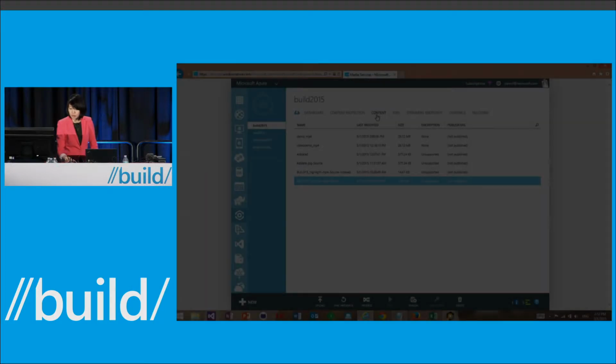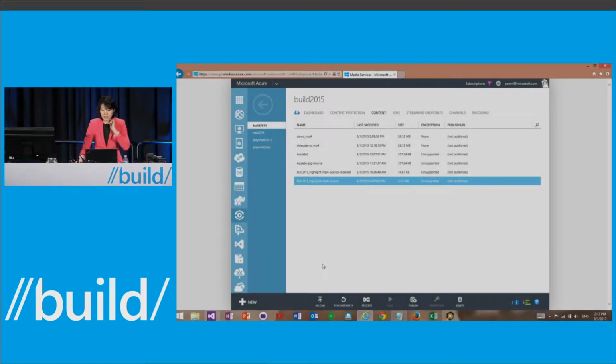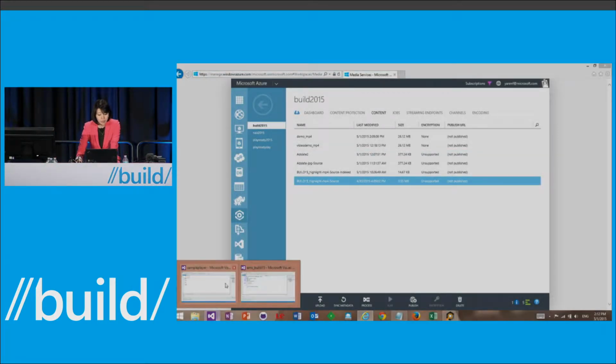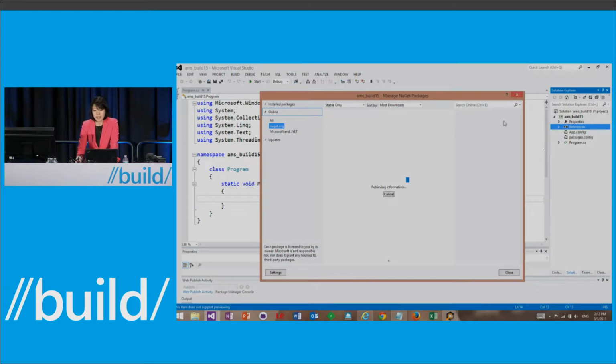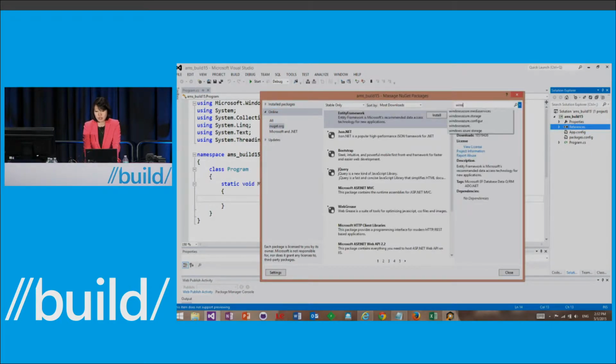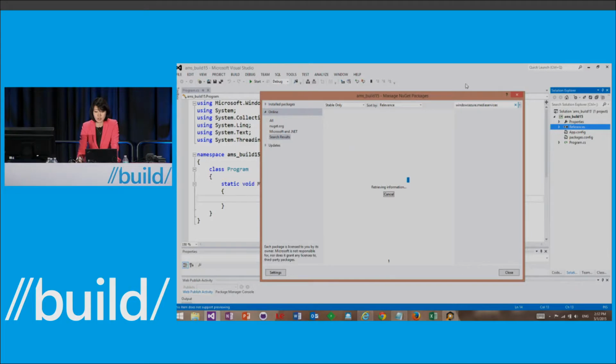Let me switch back to my machine. And now I'm going to open Visual Studio. So the first thing is a console app using C#, in which I'm going to use .NET SDK. And the first thing you need to do is to install the NuGet package by searching the string Windows Azure media services.